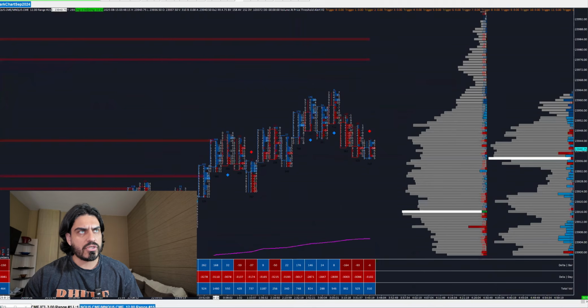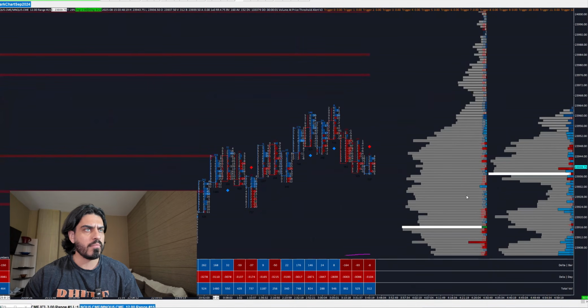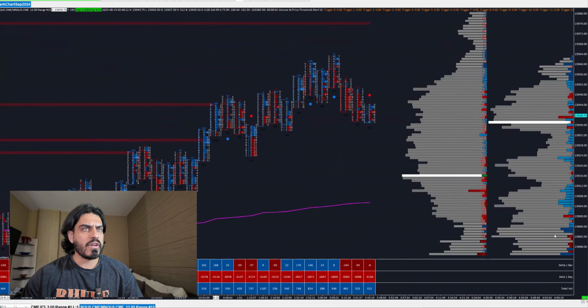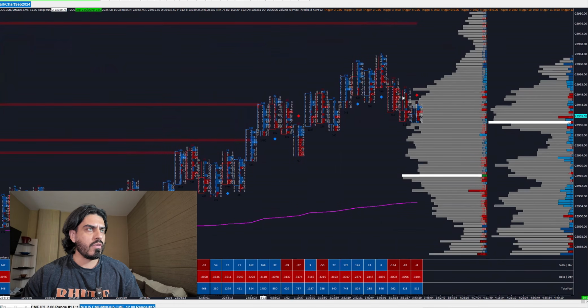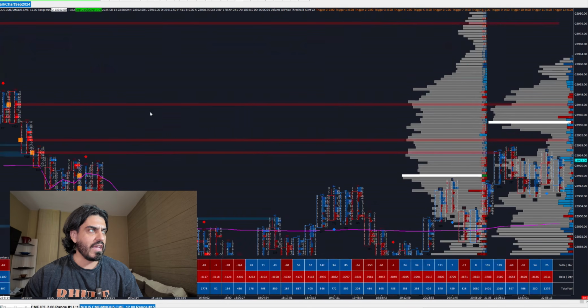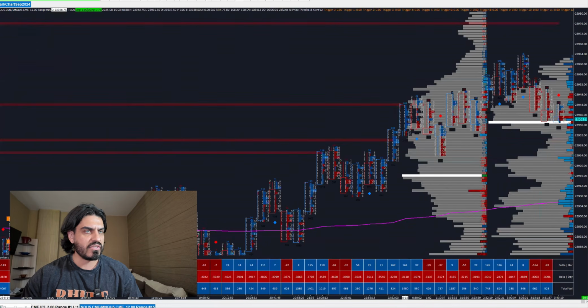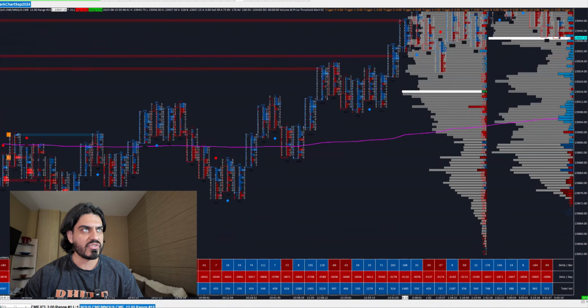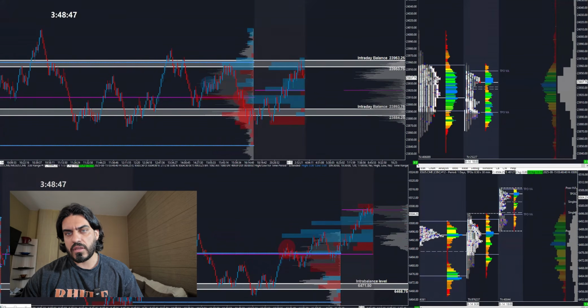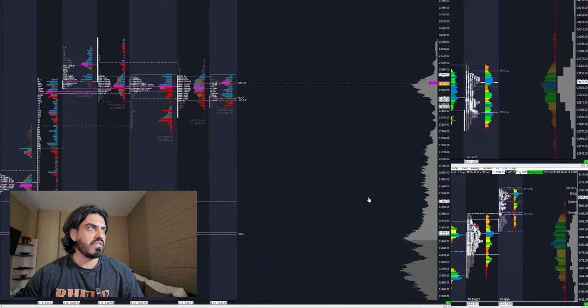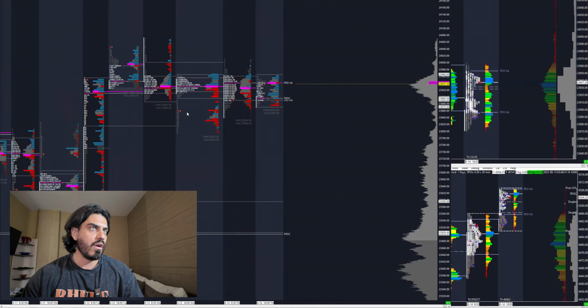What we have attached here is the prior session volume profile with a delta, and the overnight volume profile with a delta. Individual footprint delta candles, 12 points on NASDAQ, 3 points on the S&P, so the delta is on the right-hand side attached to these candles. We have these extenders, which highlight very heavy delta imbalances on the price. We also have a VWAP, and then this matrix down below for both NASDAQ and the S&P. And one of the last things that may not be seen on the screen is just a delta profile on NASDAQ and the S&P, along with DOMs.